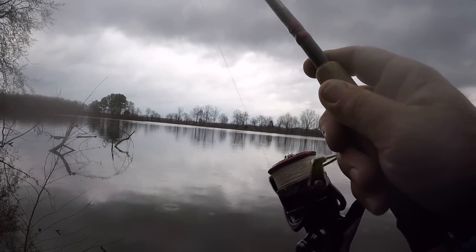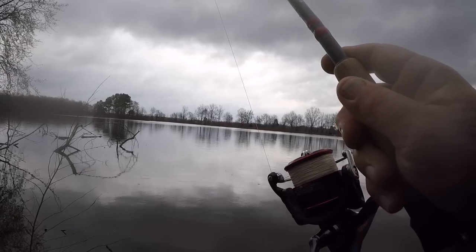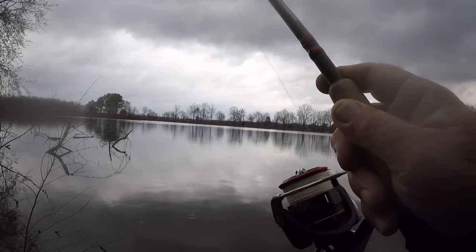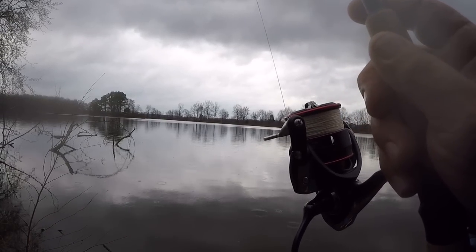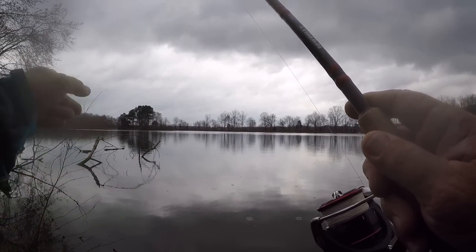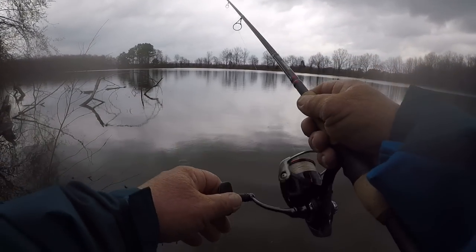That water's a little deeper out there, but not much. Not much at all, not over a foot. It's probably 4 feet, so. Now I feel limbs coming off of that tree. There's fish.